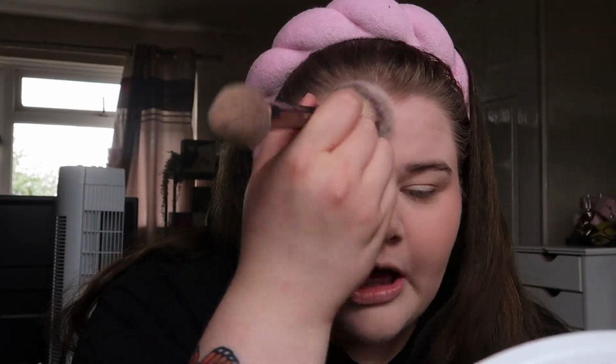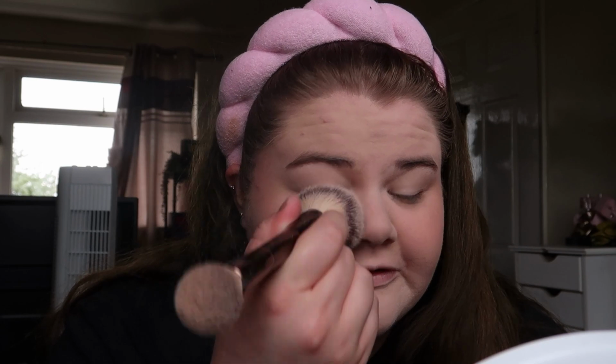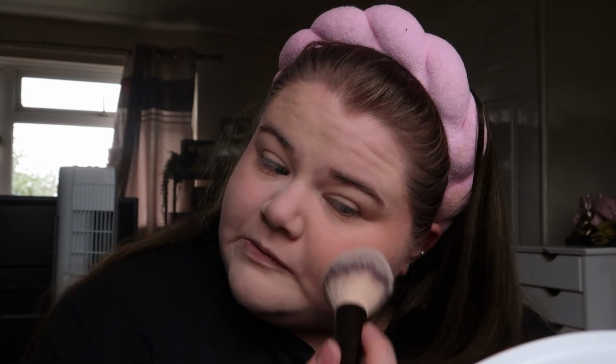The same with my setting sprays, but recently I bought setting sprays. I bought a setting spray for the Revolution video, and then I also bought one in Superdrug from their range. I can't remember what the range is called now, but their range that they did. Oh, I can tell I'm nearly out of this because it's not coming out of the packaging very easily. But yeah, I got one from their range because it was on offer and I wanted to try it, and I was doing a video of a full face of testing new makeup, so I just got it. But I will use it.